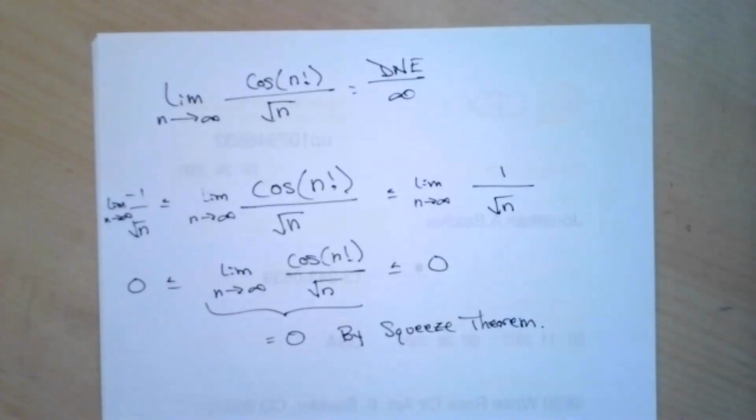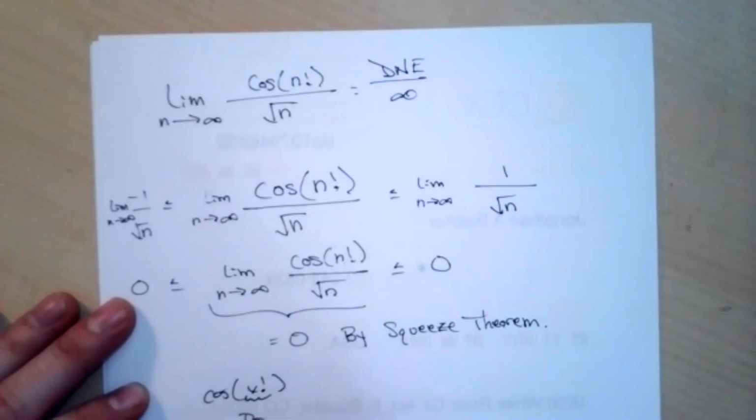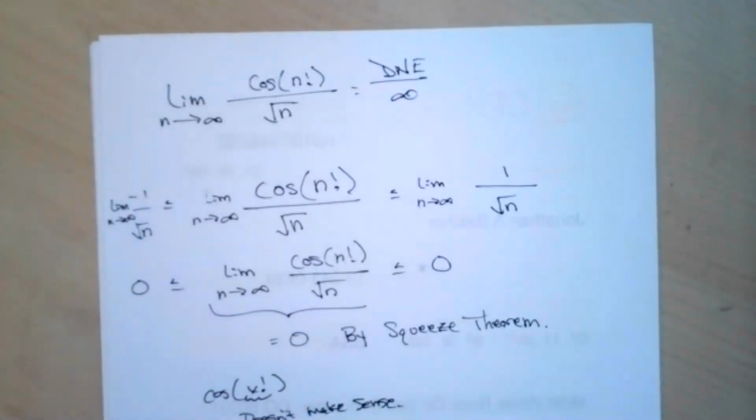Why did you not need to use it here? Well, here it wouldn't have helped us because we don't have a cosine of x. We can't have a continuous variable x and have cosine of x factorial. This doesn't make sense. Okay, gotcha. So for just most of the time, change it all to x? If there's no factorials, usually you can.